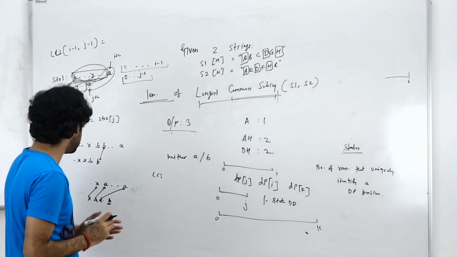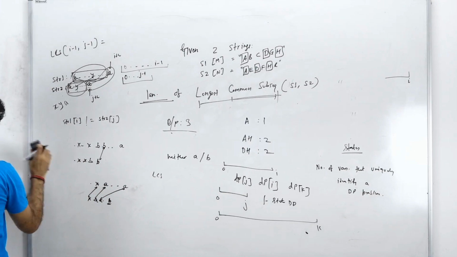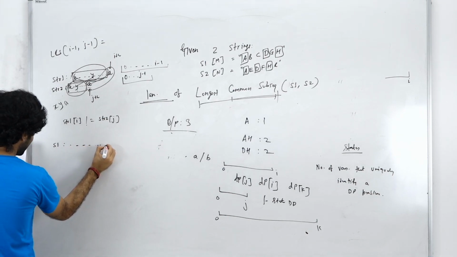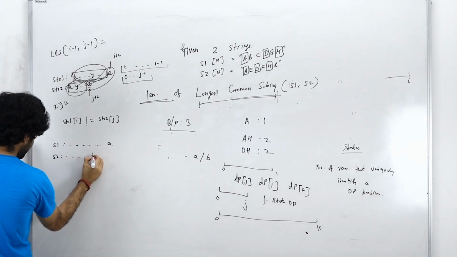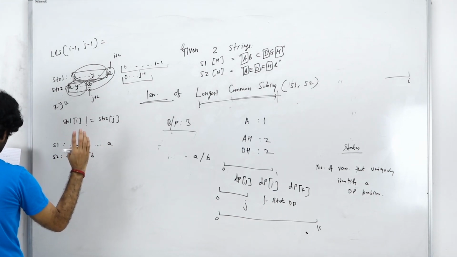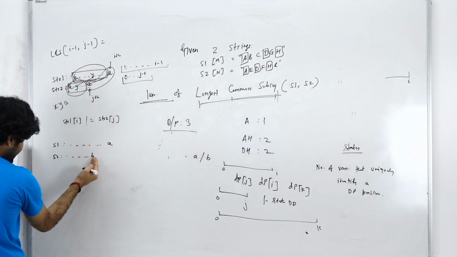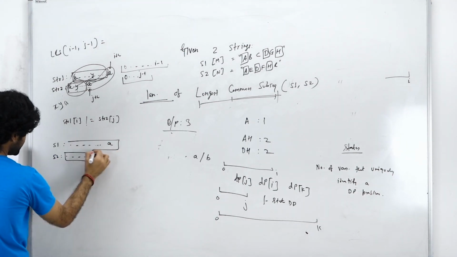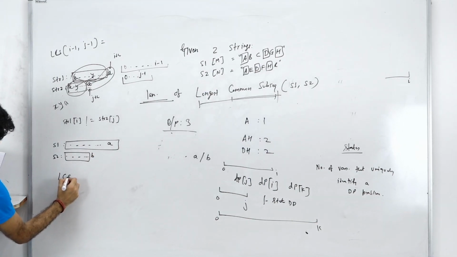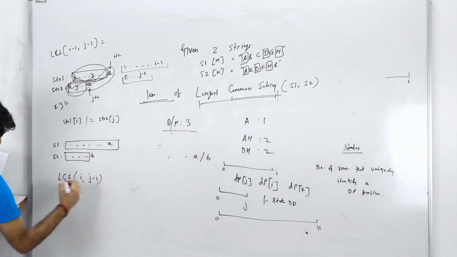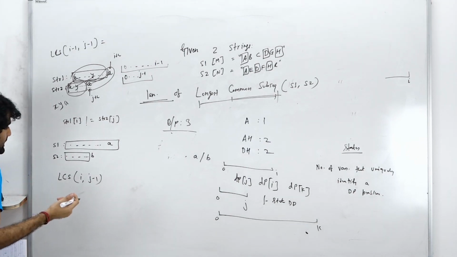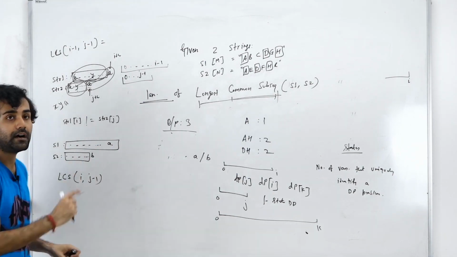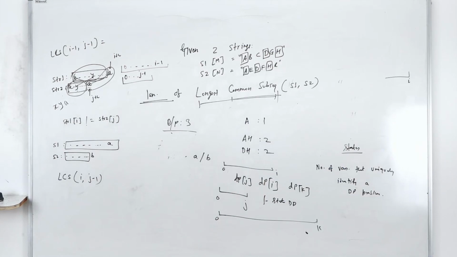So in that case, I can say that I have basically two choices. My first choice is where this is my string 1, which ended at A, and this is my string 2, which ended at B. Both of them did not match. So my first choice is that I let go of this character. If I let go of this character, I am considering this much of it, but I will retain this character. So the representation of this is LCS I comma J minus 1. That is, I want to know what the LCS is if I consider string 1 from 0 to I and string 2 from 0 to J minus 1. Does that make sense to everyone? Yes or no?